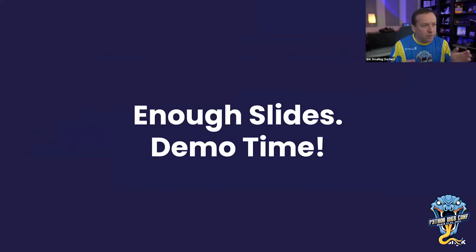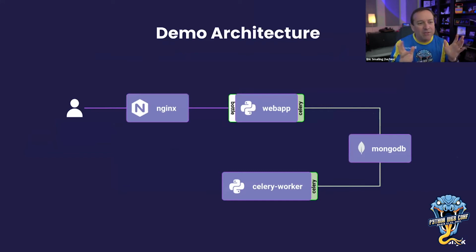So enough of these slides. Actually, I have one more slide, but let's talk about this demonstration I'll show you. Now, I've written a quick little application, and no judging my Python skills. I'm a middling Python coder at best. But I just wanted to show an example. There was a remote code execution vulnerability in the Celery framework. It's been fixed, so if you're on the latest version of Celery, you're good. But I wanted to show you what it looks like for an RCE, as we say, to be exploited.